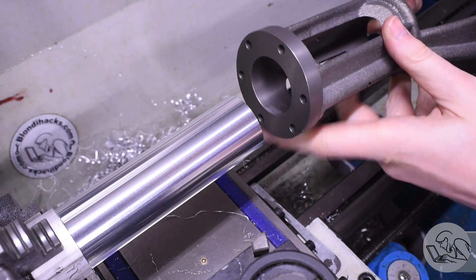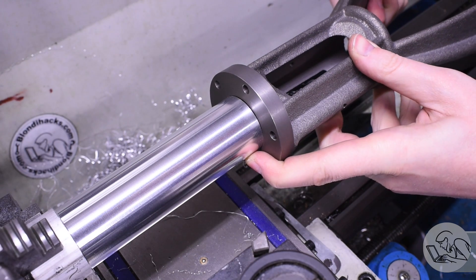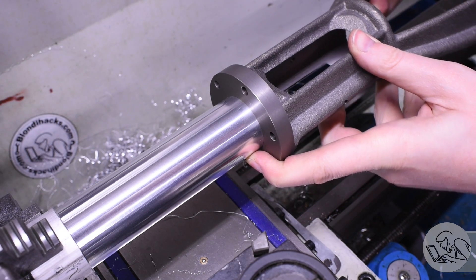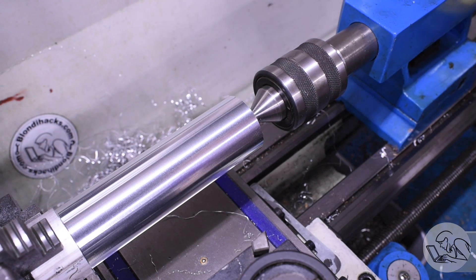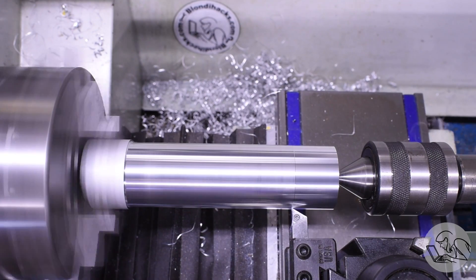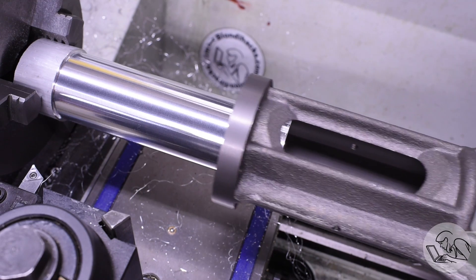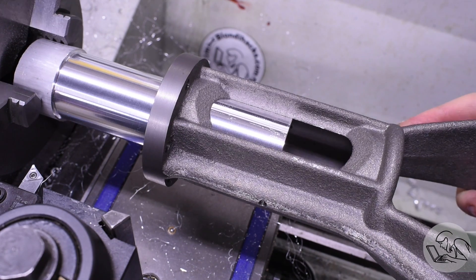I measured to the wide side of the egg in my bore and as predicted it doesn't quite fit - I can feel it rocking on the short sides of the bore. So I did one more light cut to bring it down to a sliding fit on the short side of the egg, and indeed that worked. That'll be my starting point for expansion - a nice sliding fit.